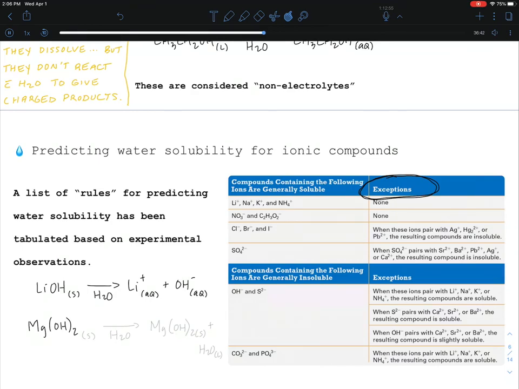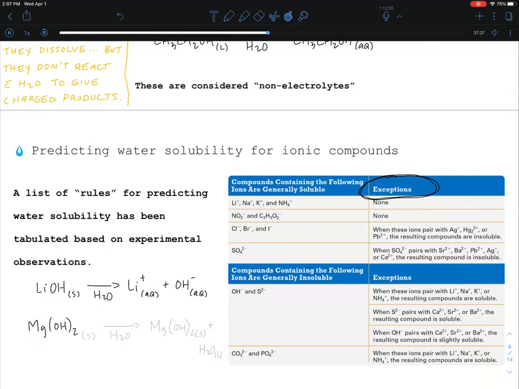And so I look over at my chart and I don't see magnesium listed on the without exception rule for any of the soluble stuff. I look down and I see hydroxides are generally insoluble. And I look over and I see the exceptions. Well, they'll be soluble when they're paired up with lithium, sodium, potassium, or ammonium. And then they separate the sulfide and the hydroxide. And the hydroxide is generally insoluble unless it's paired up with a group 1 metal or the ammonium cation, or also if it's paired up with calcium, strontium, or barium. And those compounds are only going to be slightly soluble.